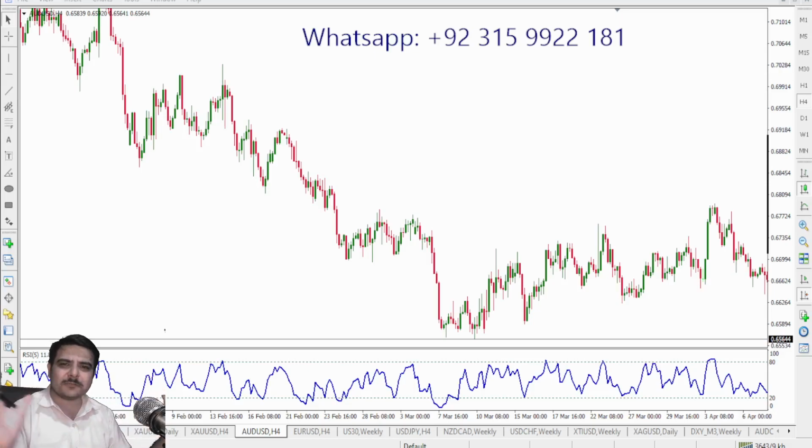So forget about all of those concepts. Just understand this strategy, and the psychology part is built in with this strategy, because at each and every point it will give you some nice calculations on the basis of which you can decide your trading direction. I wish you good luck for your good future.